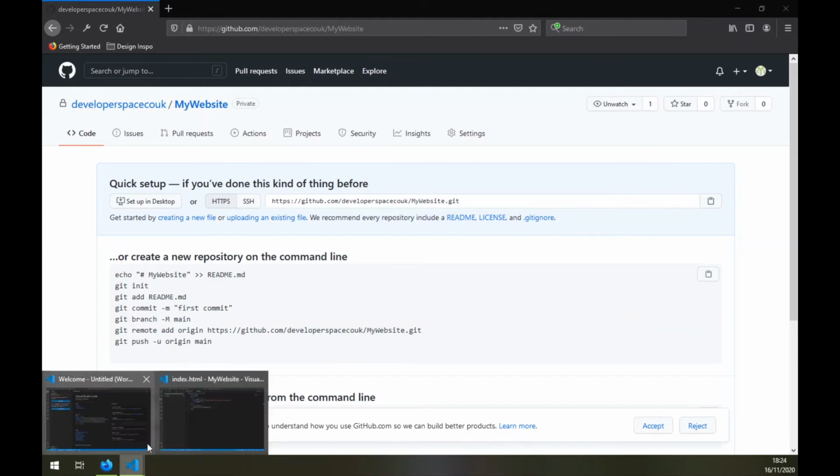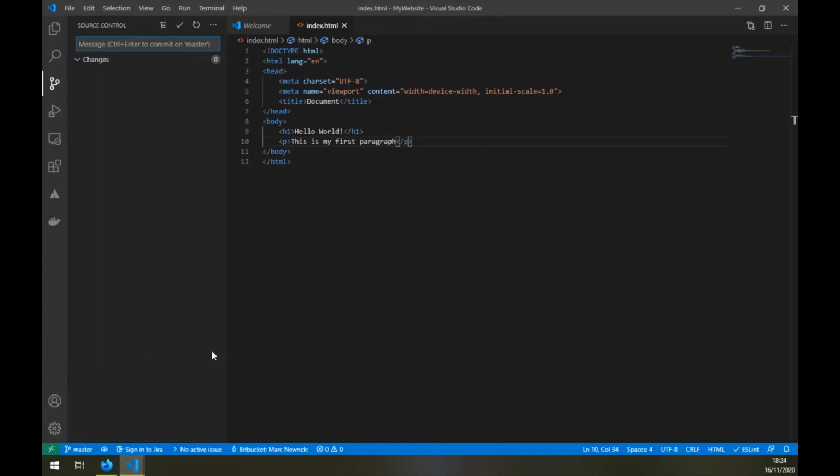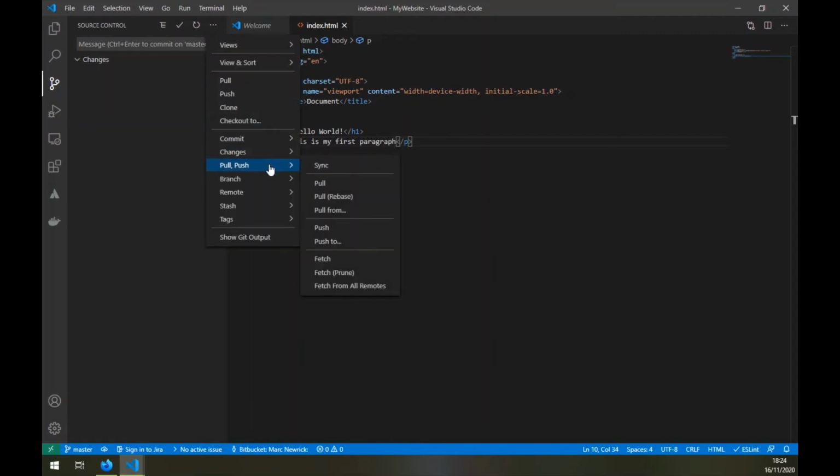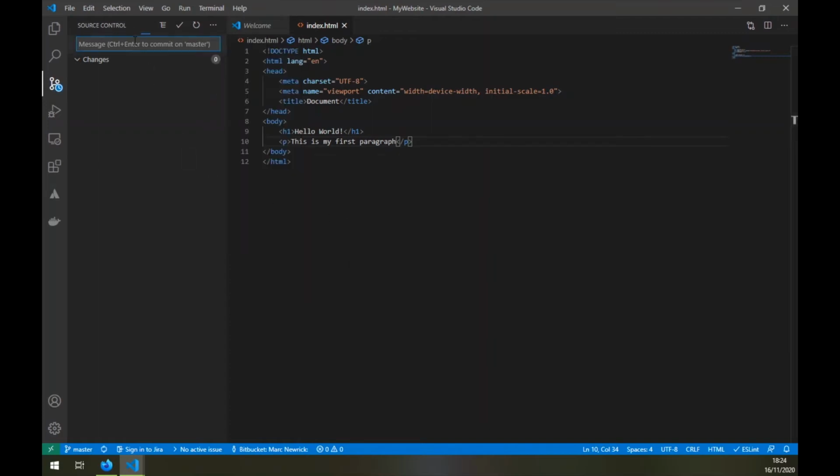Okay, so the next thing for me to do is actually to push my changes up online, and that's called a git push. So I'm going to go back into my website here, or into my index file. Now, once I'm happy my changes are done on my machine, I'm going to push them up online so I can see them on github.com. So to do that, back to this ellipsis at the top of the source control panel, I'm going to go to pull and push, and I'm going to go to push. And we can see a little loader up here. We can also see that it's spinning and doing its thing here, synchronizing changes. And then once it's done, we should see that stop spinning, and it's now prompting me to synchronize rather than saying it's synchronizing. So that's it now done. Those changes are up online.